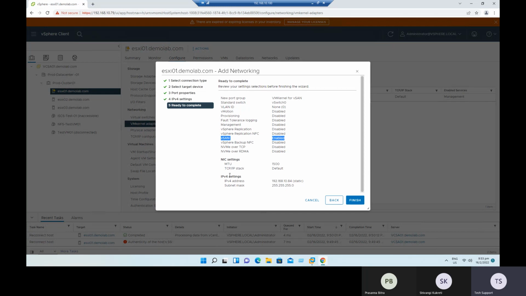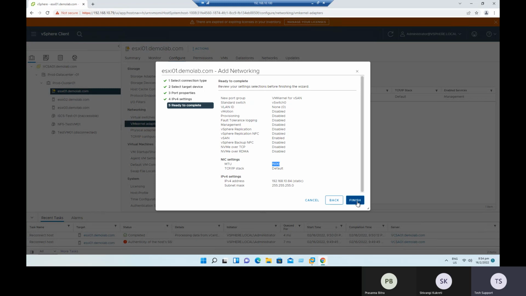Okay, and MTU IP configuration also we did, and MTU we haven't modified. We are using a default 1500. But in the production scenario, if you want to configure MTU in the vSAN network level for better performance, VMware recommend to change the vSAN MTU to 9000. 9000 will be the recommended setting. But in our test lab, we can go with a default option. But in the production scenario, you can configure the maximum MTU.